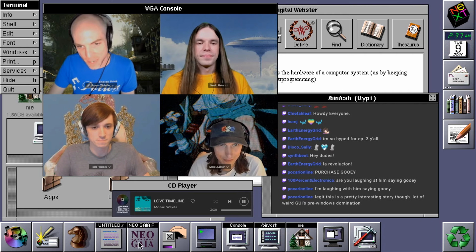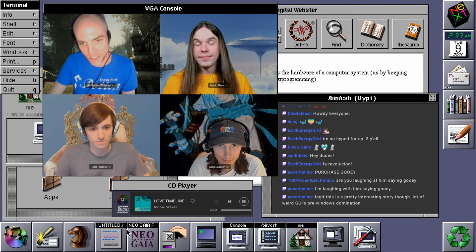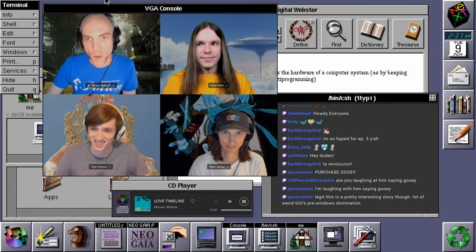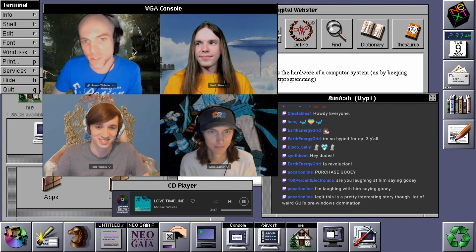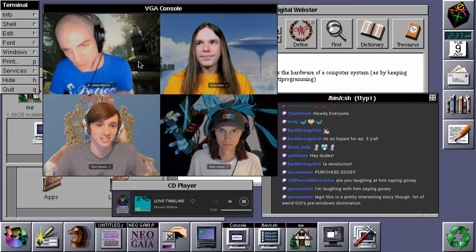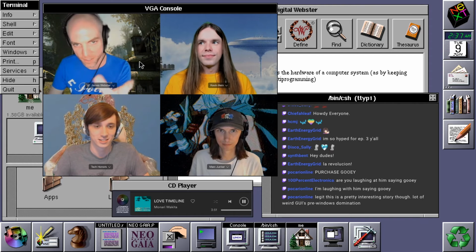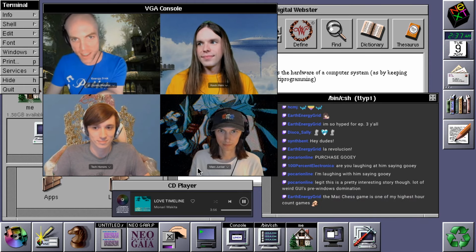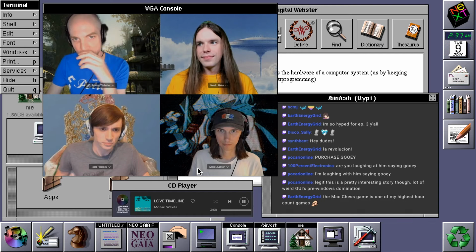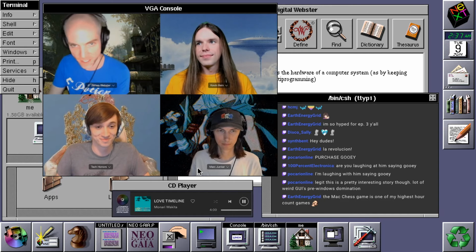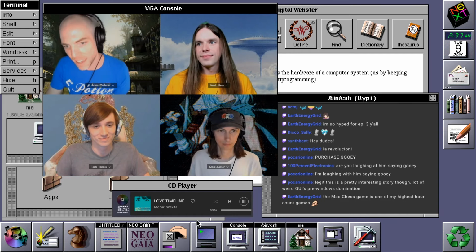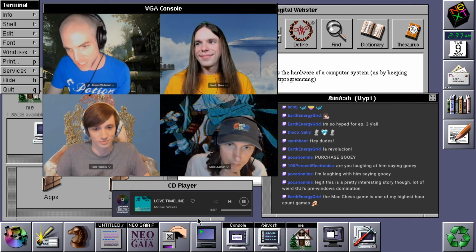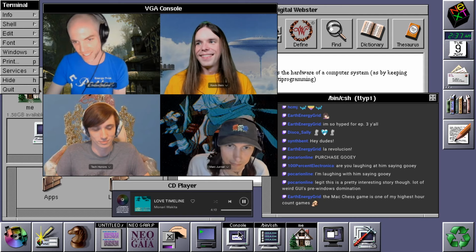And here you can see we have the Neo Gaia app down here. We can only use our imagination to figure out what that is. Our Skype window is in the VGA console because this was something that they would use Next Step workstations for in video editing labs and things like that. So you could get a live VGA console feed and actually do non-linear editing on these workstations in the early 90s, which is pretty badass. And Mark obviously instantly fell in love with this VGA icon down here. It's beautiful.